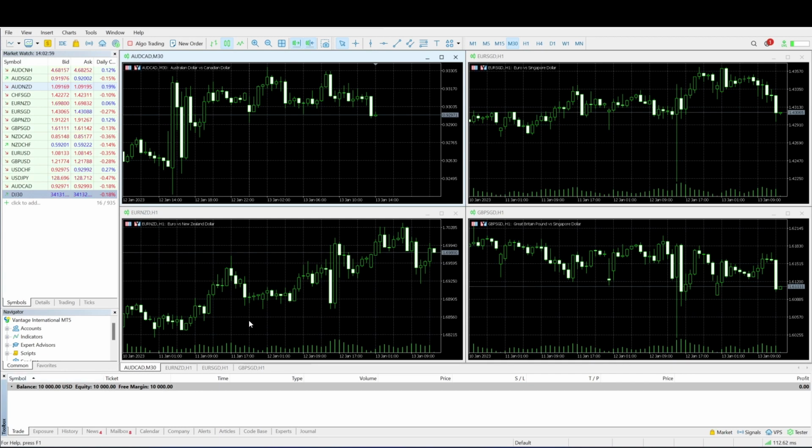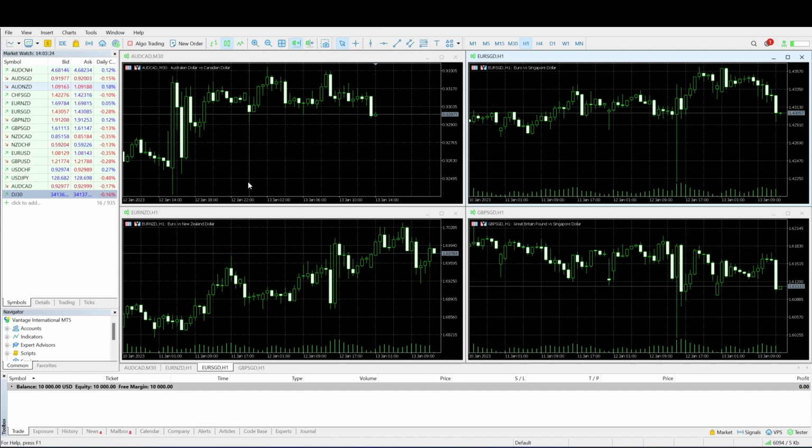The next thing, of course, to look at is your charting window or your main view pane here. As you can see, there's a bunch of charts open in it. There's these sort of 4 default currency markets open. You'll see there's the Australian dollar to Canadian dollar here. There's the euro to Singapore dollar, and so on.